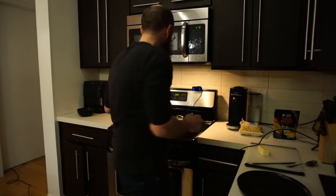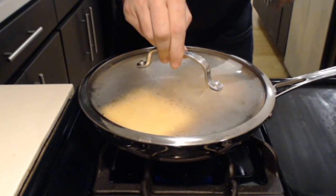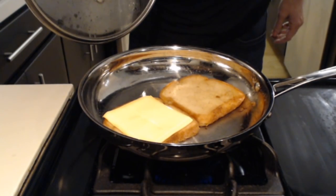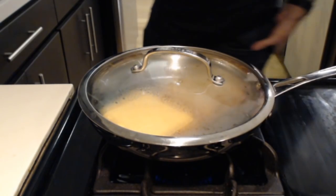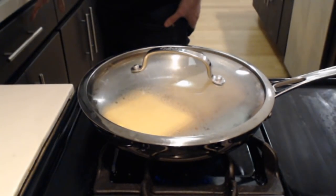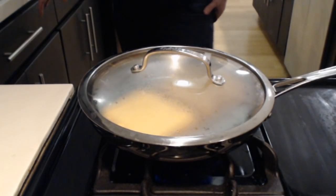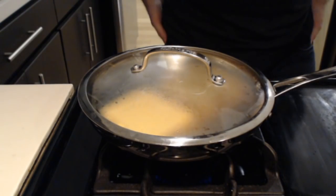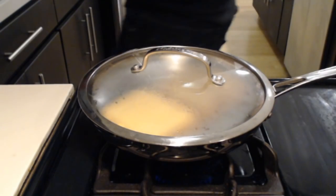All right. Let me check on this. Check the pan cam. Okay. It's sweating. The cheese is sweating pretty good. Wouldn't call it melting yet. Give it a second. All right. Yeah, soup's looking like soup. Bread's looking like bread. Cheese. All good.